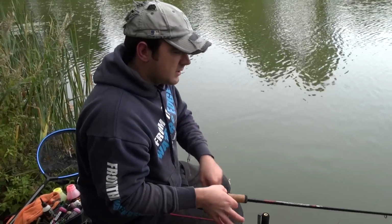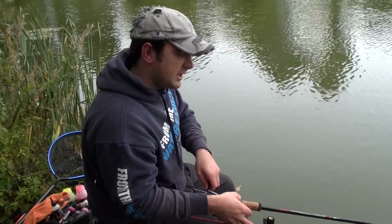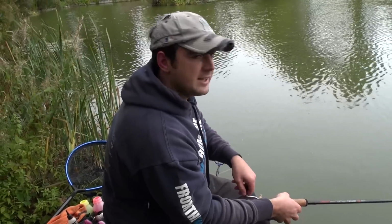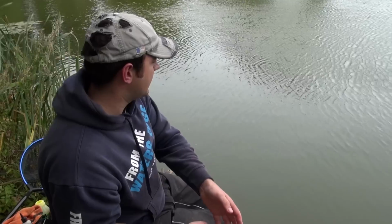Fish is on. Very, very delicate drop back bite that time. But I think that probably has something to do with how neatly the rig sits on the bottom. They really don't expect to see rigs that neat sitting on the bottom. They're really unexpected.